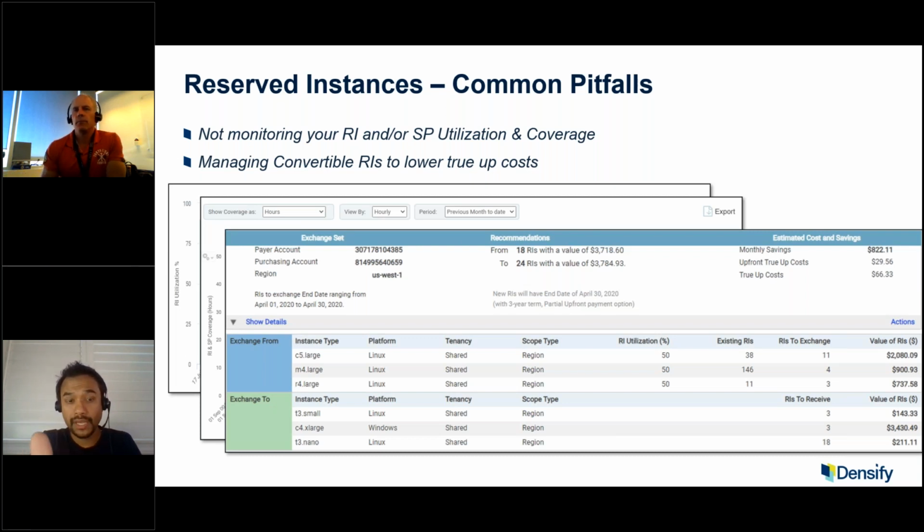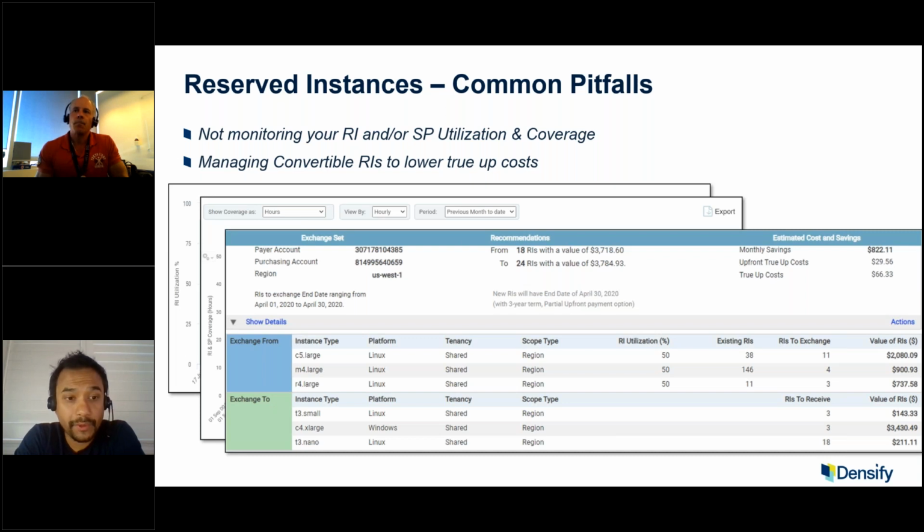What we do here is look at those RIs, and you can see the RI utilization is 50%. So some of those RIs are not being utilized. What if we could exchange them for something that you're actually using today, so we can get you more discounts? But the trick is to make sure we minimize your true-up cost there. Also, what you're doing here is optimizing. You won't get this out of the box. You have to analyze those workloads to determine the best instance size. This is not something that good old Compute Optimizer or just the general billing solution free tool from AWS is going to give you today.